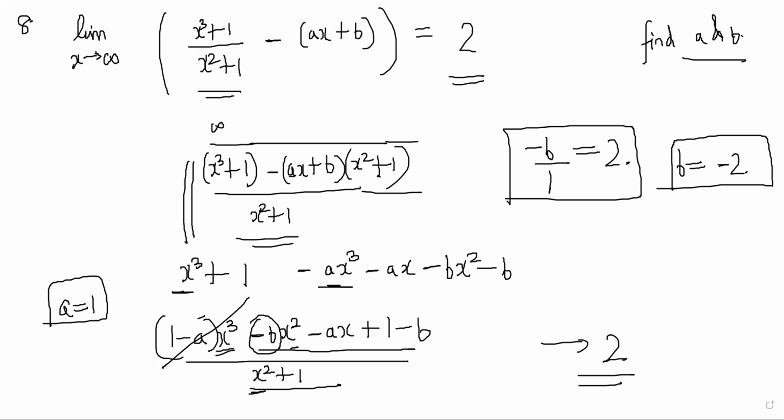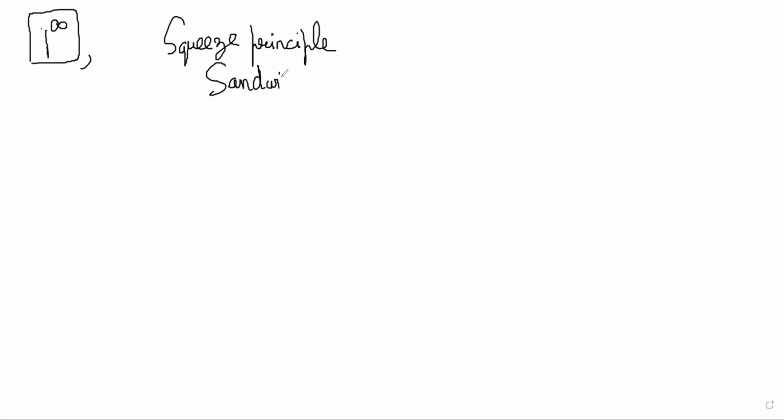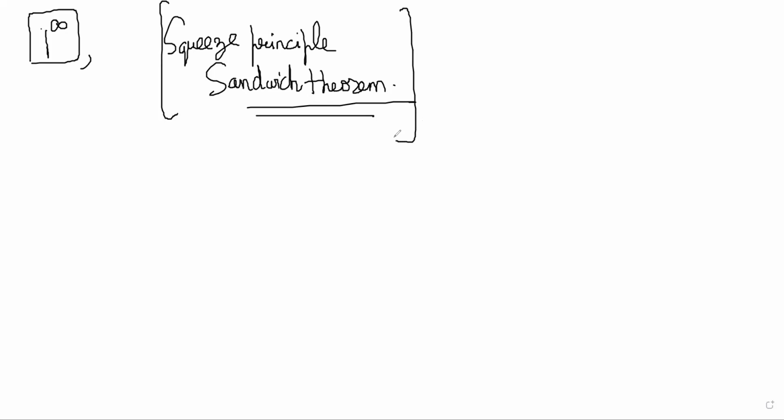We will stop here, but what we will do in the next class is the more difficult forms, the 1 power infinity forms. Also, we'll do the squeeze principle or sandwich theorem. These things have been done in your class, so we will discuss those. Just revise your limits and all, and practice questions from your book. There will be many that you might or might not have finished, so just practice questions, see what is there, and we'll continue from here.